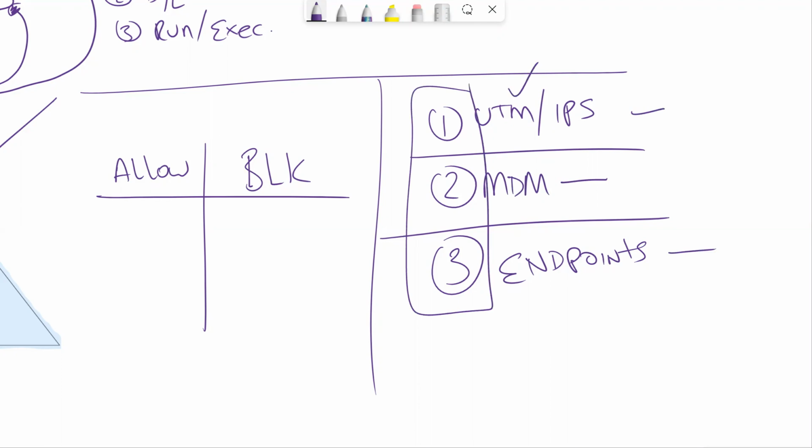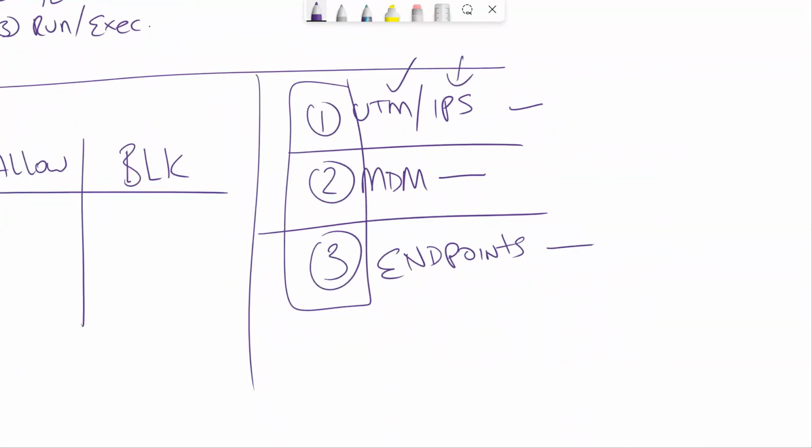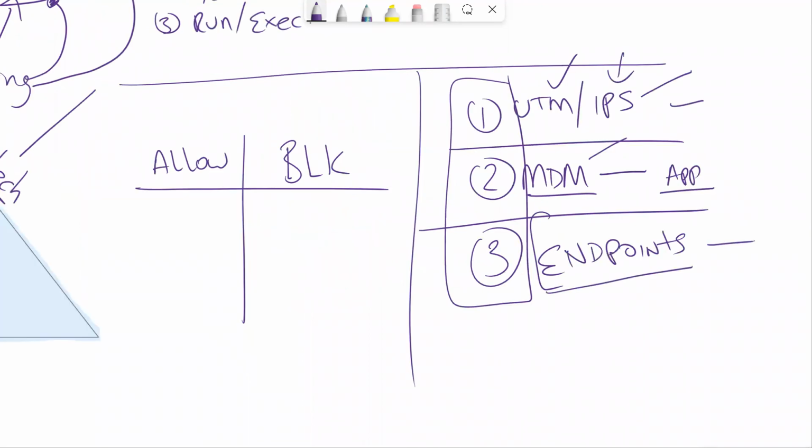If we're running a UTM, Unified Threat Management appliance, in our environment, or traditional firewalls, which nowadays are all UTM enabled, or IPSs, we can restrict and define what application functions can be done. If we have MDM solutions in place, controlling our mobile device management, we can restrict what applications can and cannot run. And again, with the endpoints. These are all ways to control application use within our environment, at a network level, at a host and infrastructure level, as well as on the endpoints themselves.